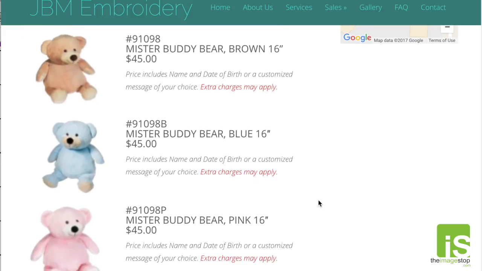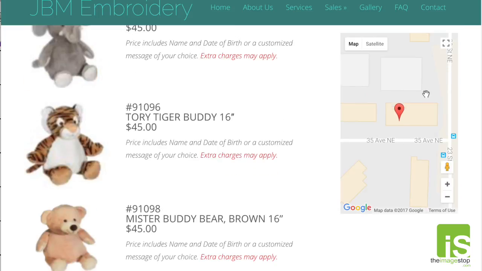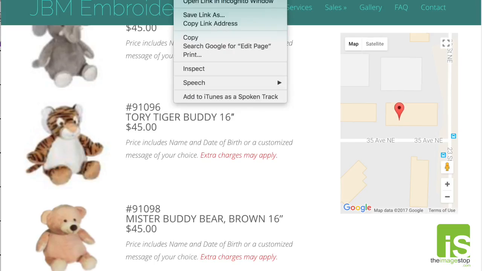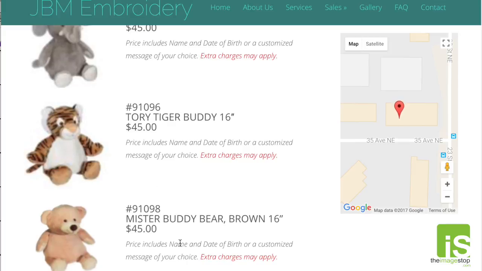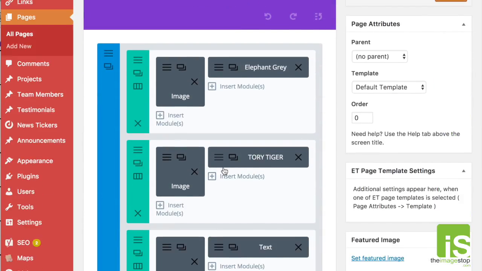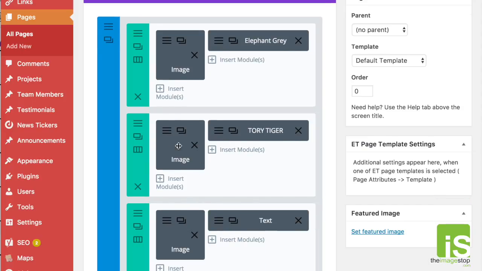The others are just showing the default ones that we did in the template. We have to go and change those. Now one thing you might wonder is, okay, so let's say we want to get rid of one of those sections because you've stopped carrying that. Not an issue at all. It's as simple as clicking the X. Anytime you click one of those X's, it will delete that section.